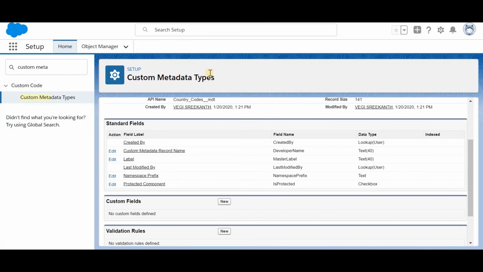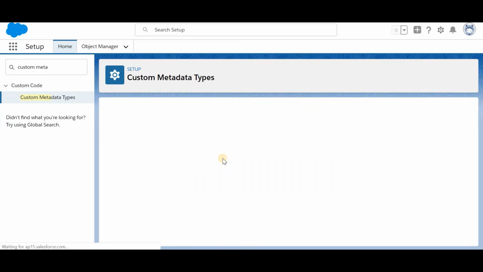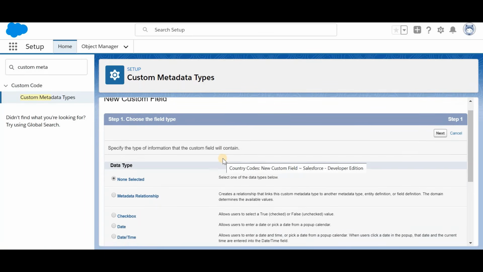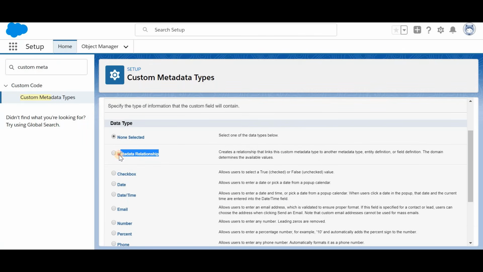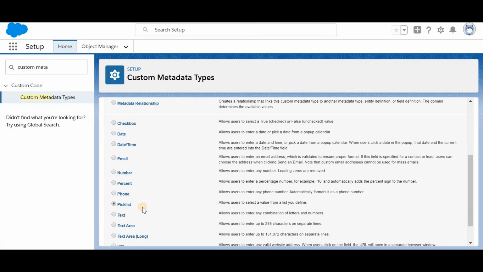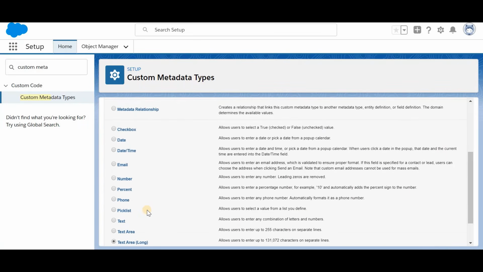Okay, and moreover with custom metadata type, you cannot create tabs. Okay, you cannot have a tab with custom metadata type. If you see, you can create a number of fields. You can have a lookup relationship with another metadata. Lookup relationship can only happen with another metadata, not with any other custom object or with any custom setting. Okay, and along with that, you will also have pick list. You will also have long text area, which doesn't have it in custom setting. That is the reason I said custom metadata type is more than a custom setting, less than a custom object.